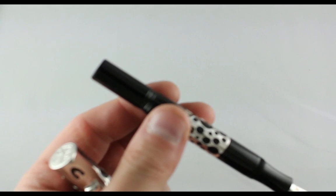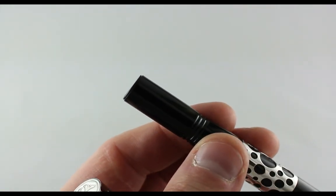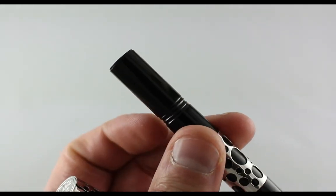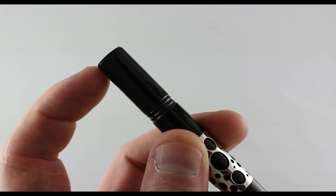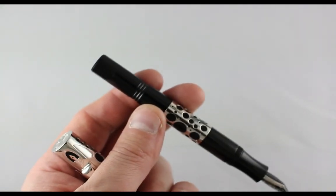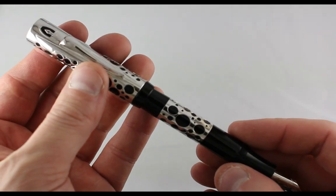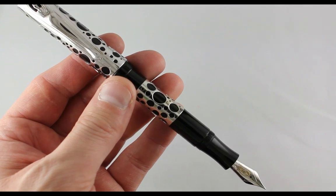If you look closely, and this is very difficult to see, this is how subtle this really is, right there is a very small thread on the end of this barrel. These rings right here are just simply decorative. That's the actual thread, okay? So when you post this pen, let me refocus. When you post this pen, it goes deep into the cap and then threads on.